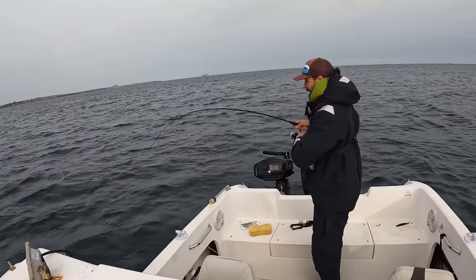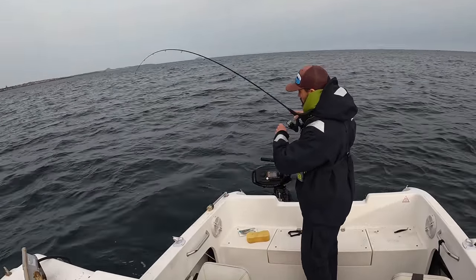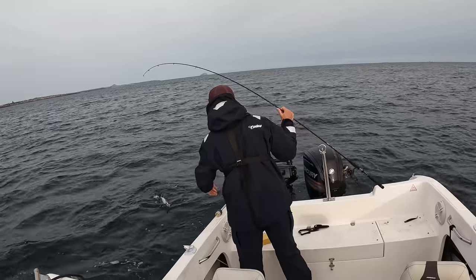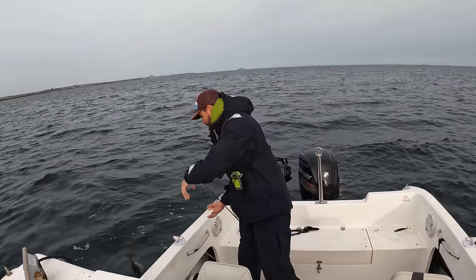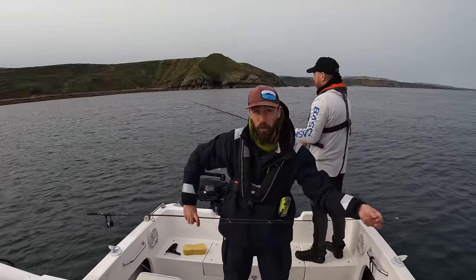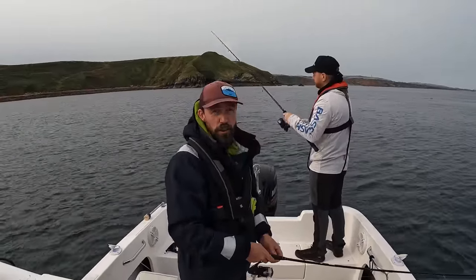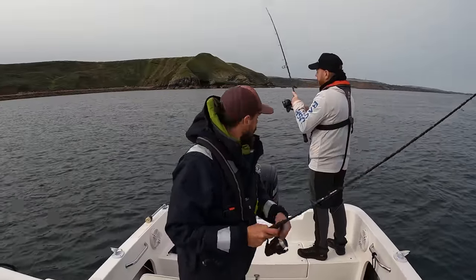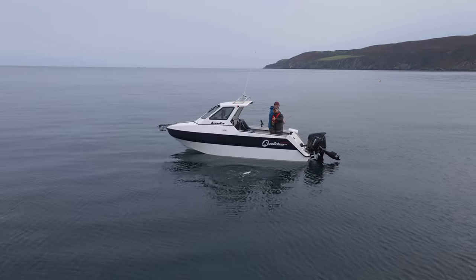Just left that there. There we go. So, tip that. At the mark I was talking about, and I've picked up Steve. Steve was meant to be here earlier, but had car issues. So I went and picked him up, come down. Now we're at where we were hoping to fish earlier on, and yeah, get into some cod and pollock, I think. The lads on the other boat have been reeling them in, so it's looking good around here.